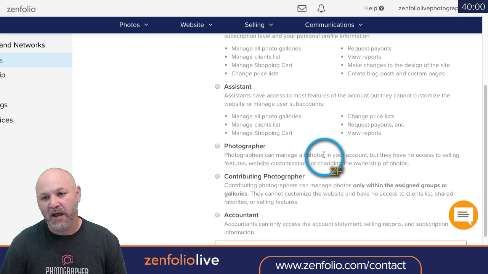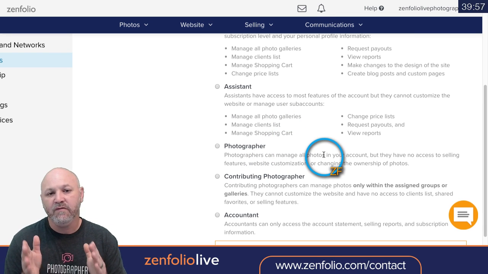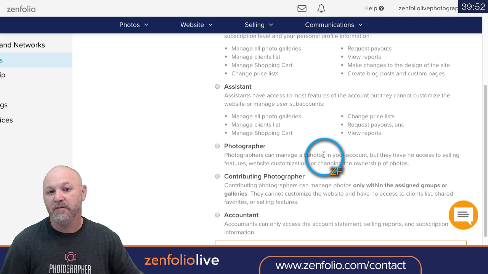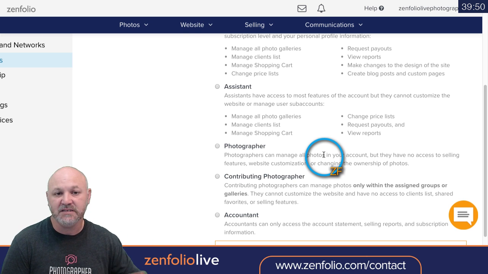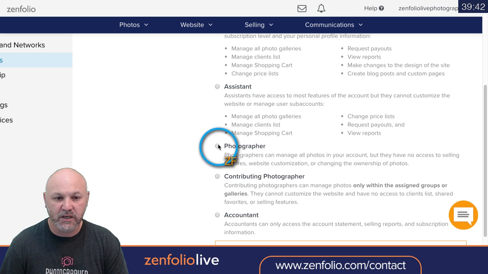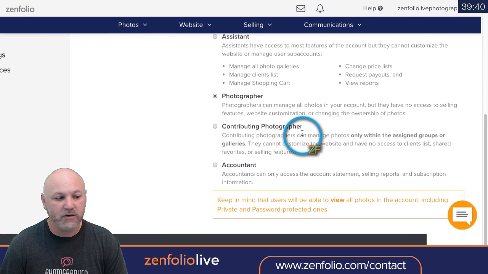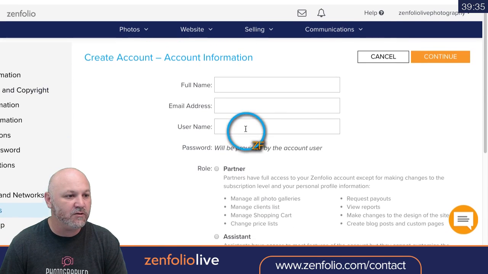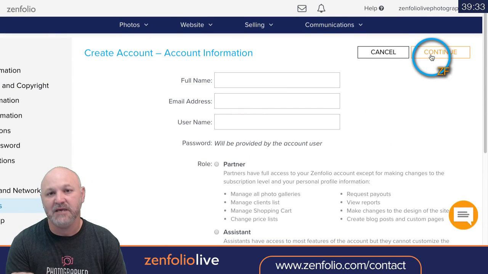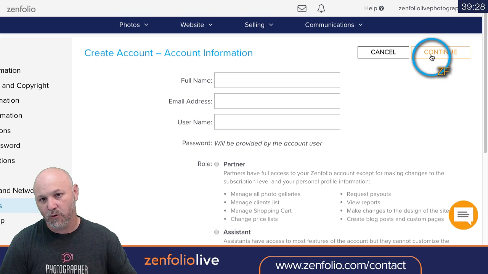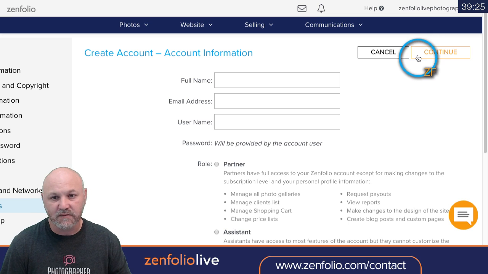Now, one thing to keep in mind is that all of these users' accounts that you give can see all of the photos in there. Some of them can't change things. They can't view other parts of the account, but they can view all of the photos that are uploaded in there. But once you go here and you choose a role, go down to here. You can't really see it right now because my screen's too big. But after you do that, you hit continue, and it will send them an email, and they can click on it and create a password. And they now have their own password into your account.